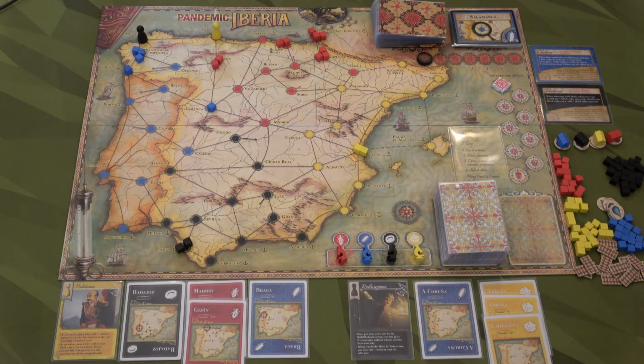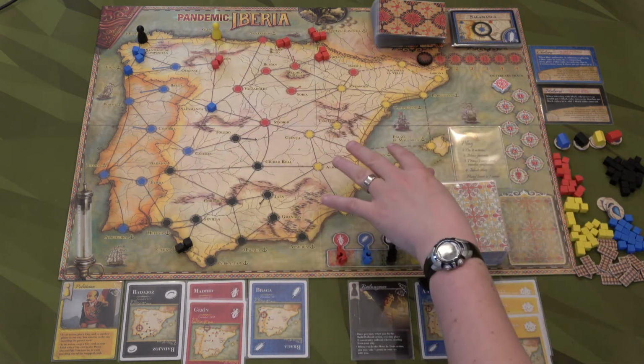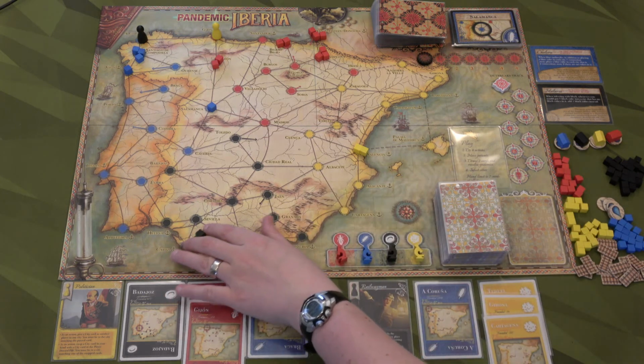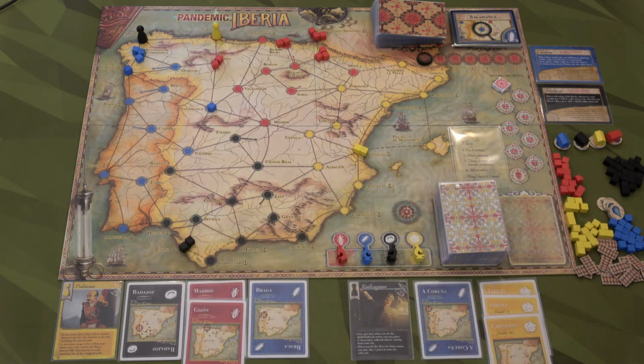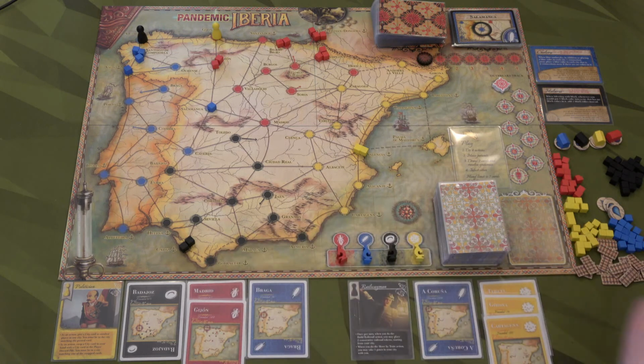So here's the setup on the board. You can see there's going to be 3 cities that have 3 cubes, 3 cities that have 2 cubes, and 3 cities that have 1, except for Cadiz. I don't know if I'm saying that right. It's black, and remember, because of our difficulty on malaria, every time that we put 1 black cube, if there's no black cubes in there, we place 2. So we actually have 4 that have 2 infection cubes and 2 that only have 1.